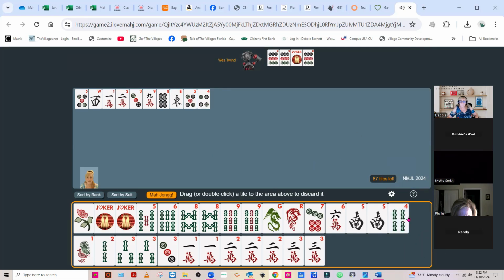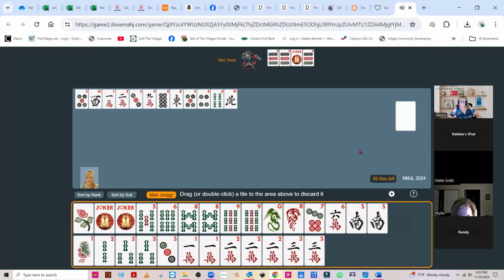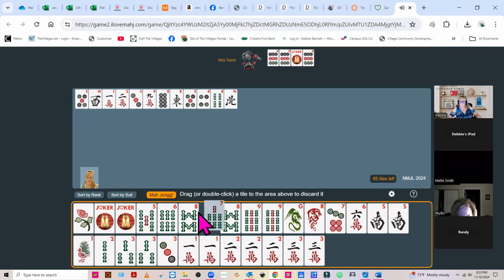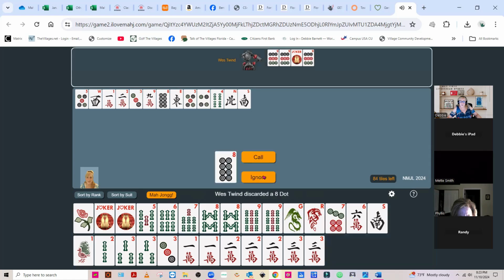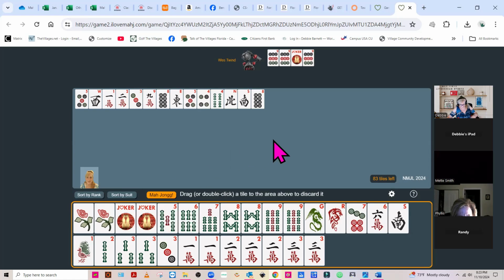I need that missing gap there. That I don't need. 4 Bam. North. Mm, there it is. South. Okay, 8 dot. That's happening more. We're going to keep that. We don't know what we're going to do with it at this point.